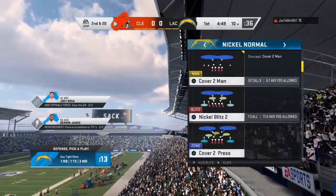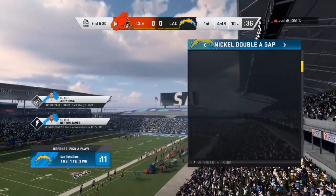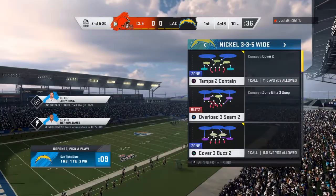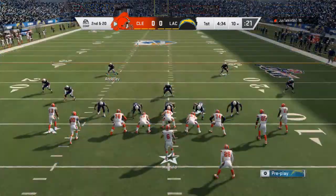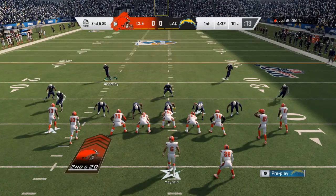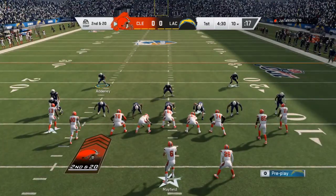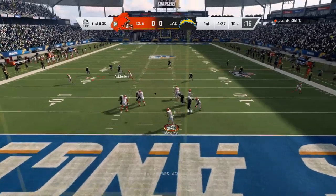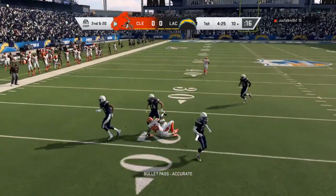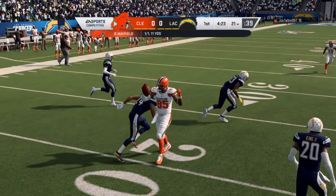It may be cliche, but it is something that holds up over time, doesn't it? If you're the visitors, you don't want to let the crowd in the game early. Yeah, and that's exactly what they did there. But you said also this defense, they're going to give them a lot of looks like we just saw there, aren't they? They certainly are. They're a proud unit, and they're going to ride the momentum of this crowd with them, and that's why they got after them early. And a diving grab.